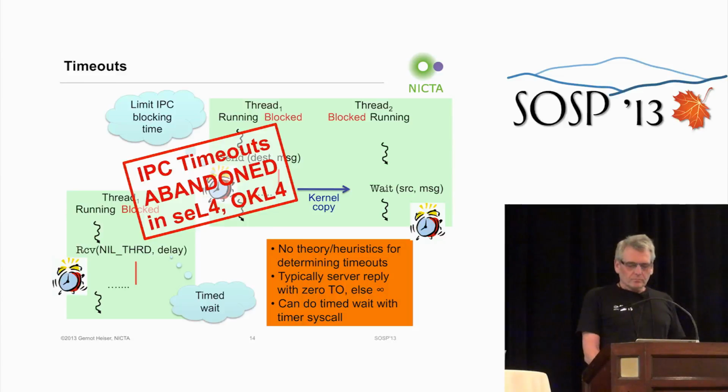And obviously, the timed wait can be done with a separate system call by basically just providing a virtual timer device. So this is where there's not complete agreement in the community, but in all the Sydney-originated kernels, we just dump timeouts and replace them by a single block or poll bit.